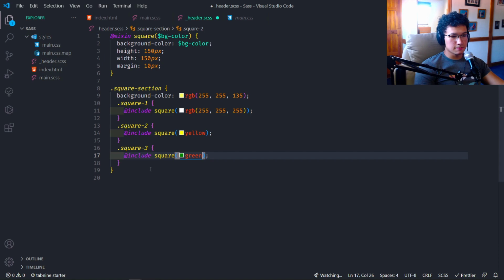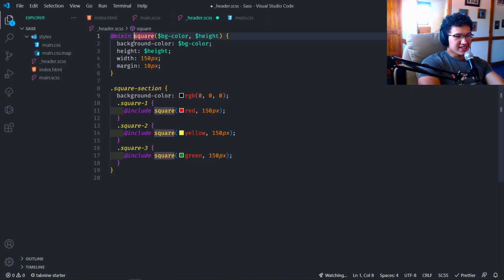As you can see, it is exactly the same as mixins, but the only difference is that we are not able to pass parameters like in this example. So, in order to show what extends are, let's say that we have this .square.